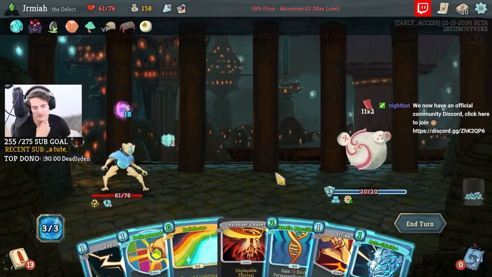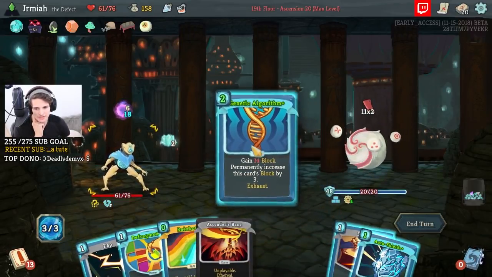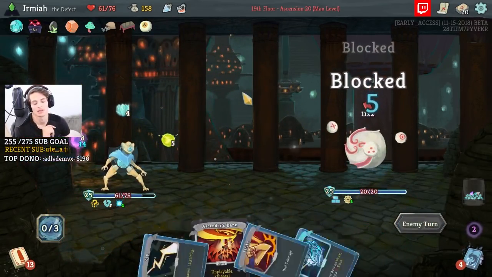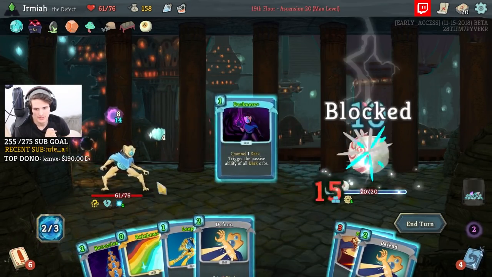I would like to do Defrag as well, so maybe I do Defrag Genetic. I don't want to take damage though. I think Genetic Defrag Rainbow is not taking any damage. And then we need some Frost Orbs now to kind of balance out here. More Rainbows. Well, do we need Darkness first then?